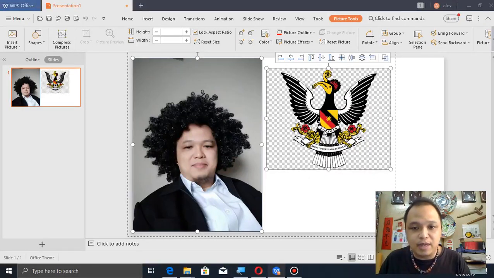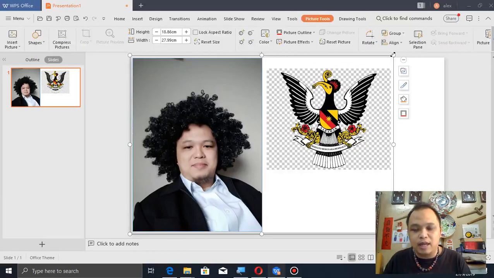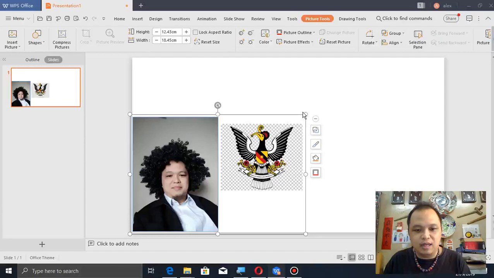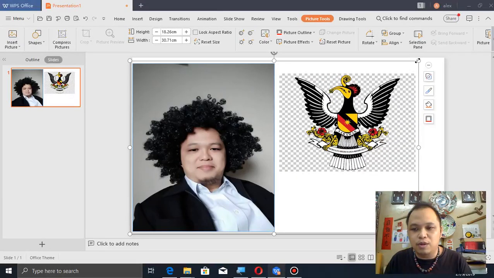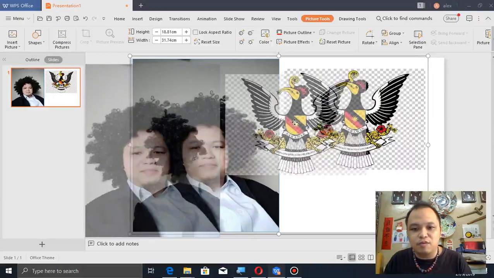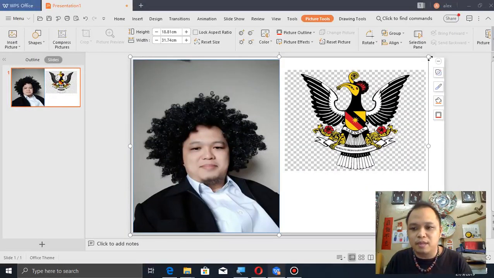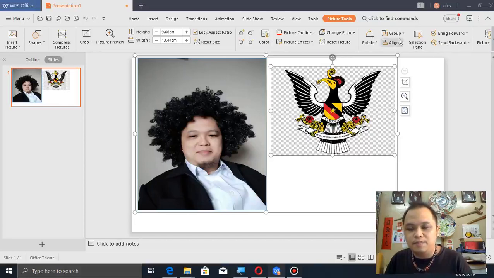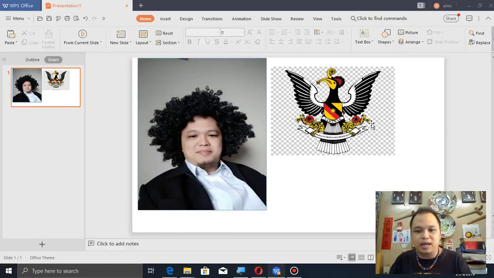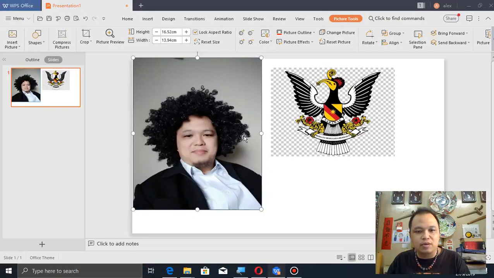Now, group ini ialah if let's say you have multiple pictures, okay, you might resize them at the same time, but you don't want to resize them one by one lah. So what you can do, you can actually groupkan dia, and then you can resize. Okay, notice that dia punya ratio tetap sama sekarang, so you don't have to worry lah. Or you want to move around, things like that also can. Now if you want to buat separate dia, you just click on ungroup saja, and then dia akan back to its original size.